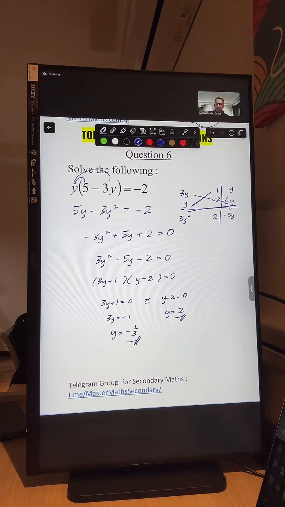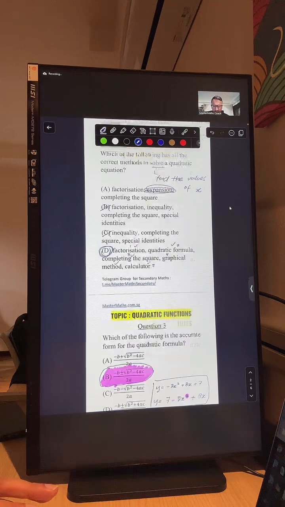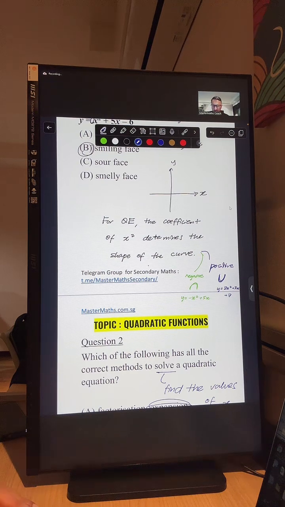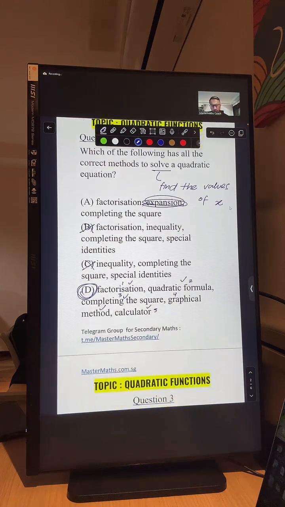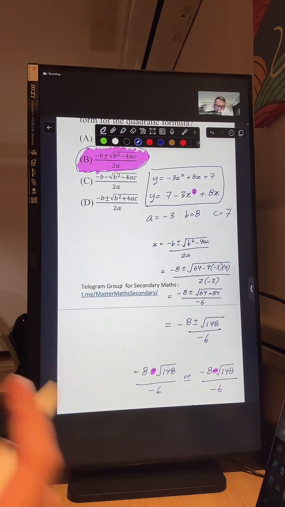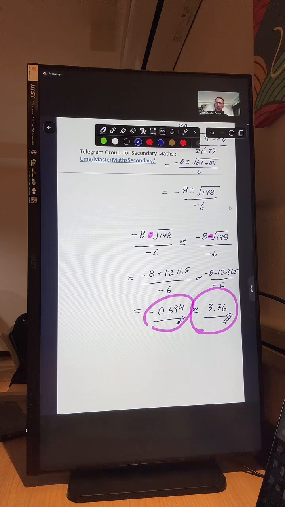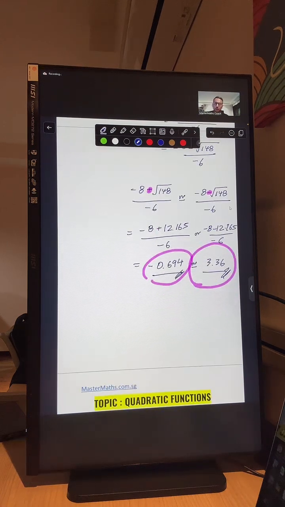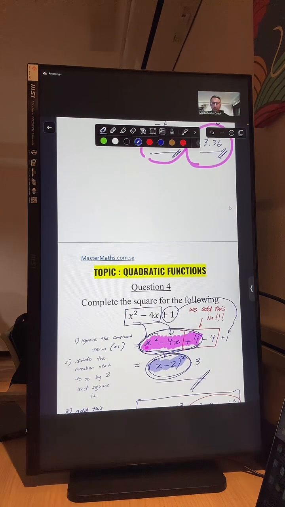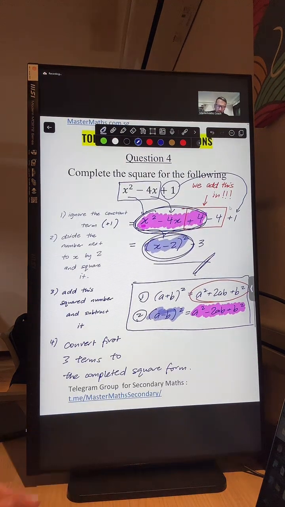So I hope that this session has been useful to those of you tuning in. Okay, we have managed to cover a couple of questions here. We've given you all a bit of an introduction to quadratic equations, quadratic functions, and hopefully from this session, it would have taught you a thing or two about quadratic functions. When you go to school tomorrow, when you are going to sit for your WA1 or your CA1 around the corner, hopefully when you come across questions with quadratic functions in them, you would be a bit more confident to solve. Always remember, you have to practice, you have to try. Even if you don't get it the first time, it's okay.